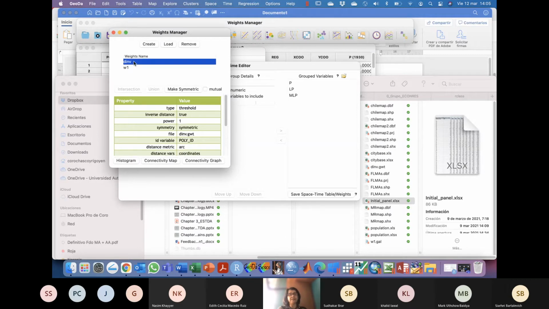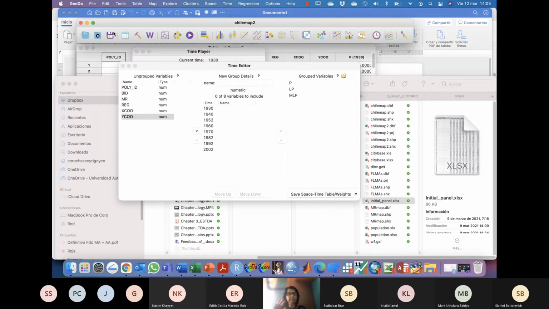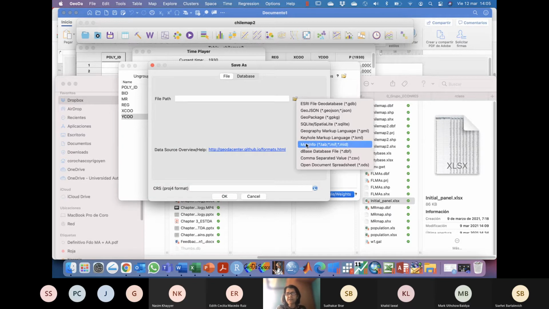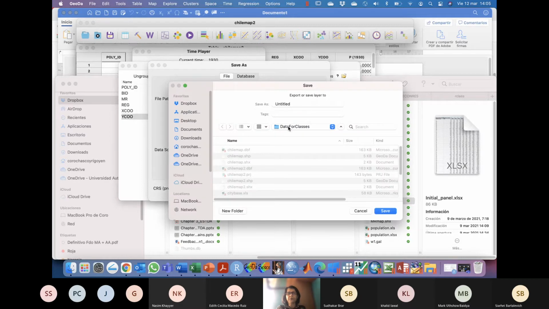If I want to select the inverse distance one, because it was the one with which we were working in our paper, so I prefer to select it and see what happens. Even I don't know if it is going to store the two ones or only the selected one. And well, let's go again and select this DBF or open document spreadsheet or whatever format you prefer, and I'm going to call it pan and save.